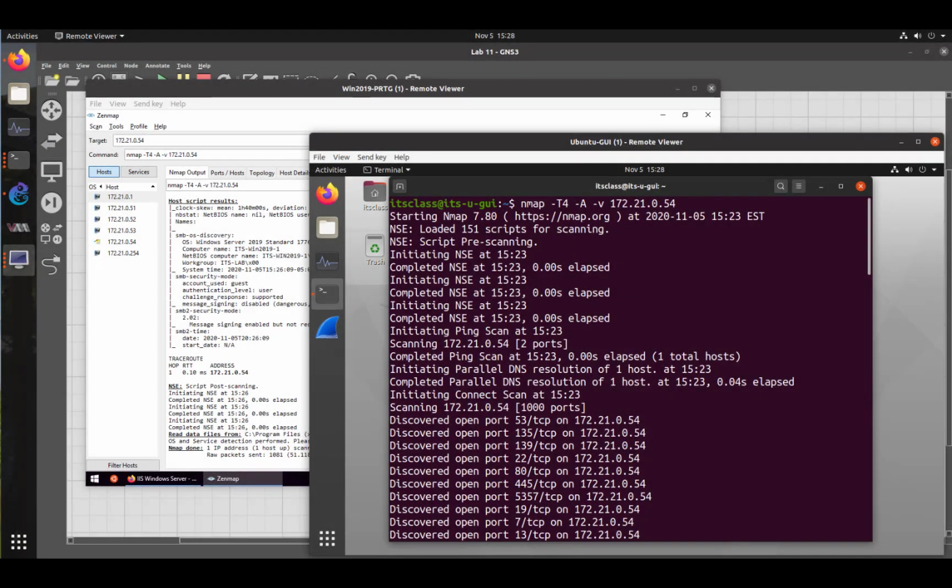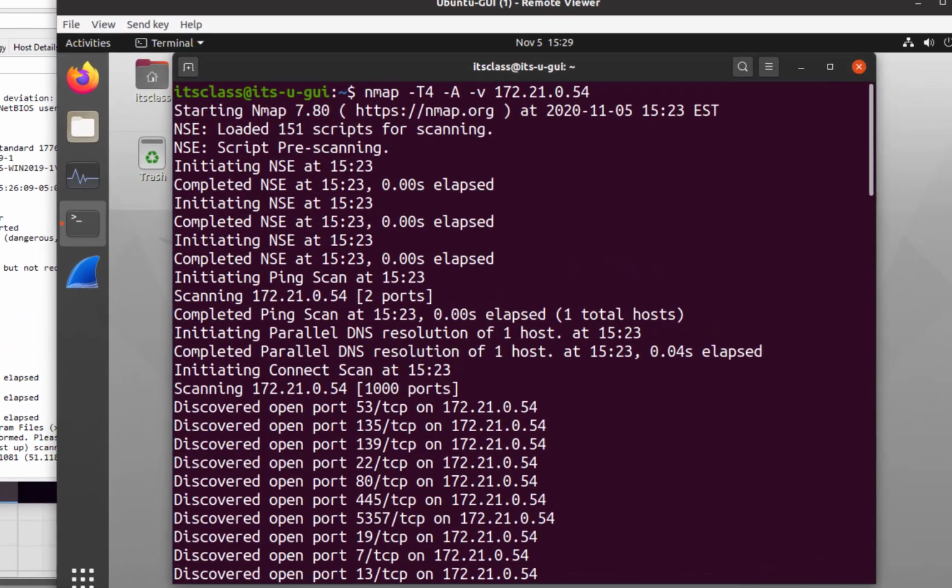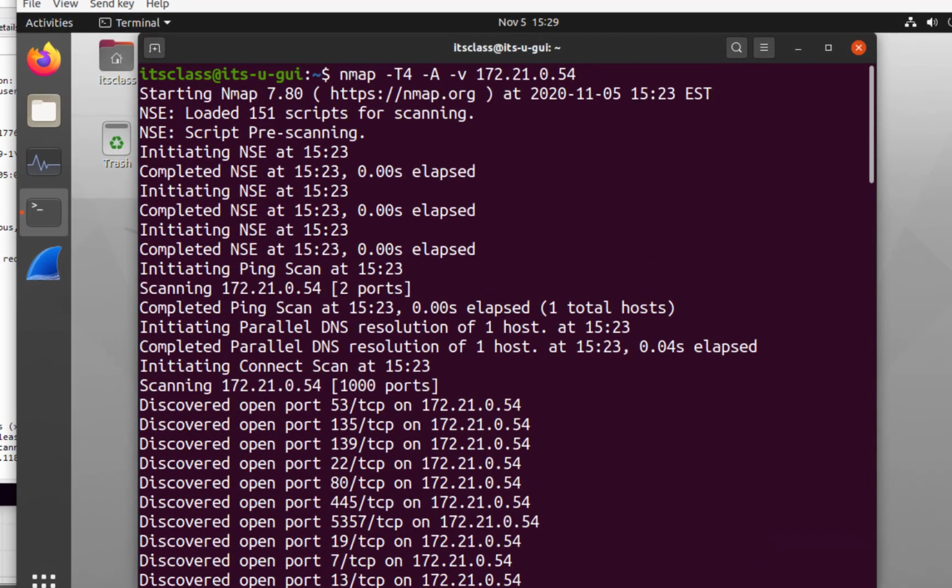All right, so this is the last scan that I wanted to do. It's considered an aggressive scan, at least that's an Nmap term for it. I would have said it was probably just more verbose, which just means you get a lot more data about it. It's going to stop and be really picky and dig through everything. We'll see it on the Ubuntu GUI here, and then we'll look at it in Nmap a little bit. It's against the 2019 box.